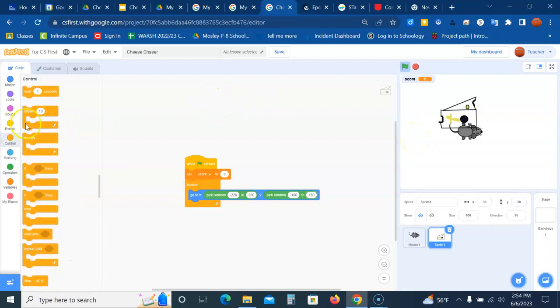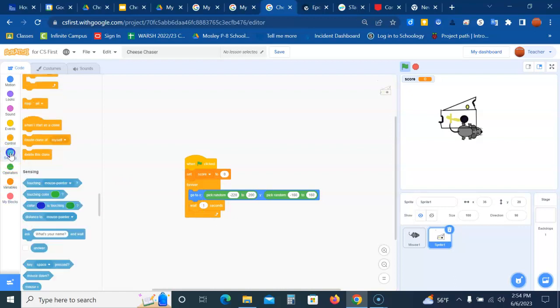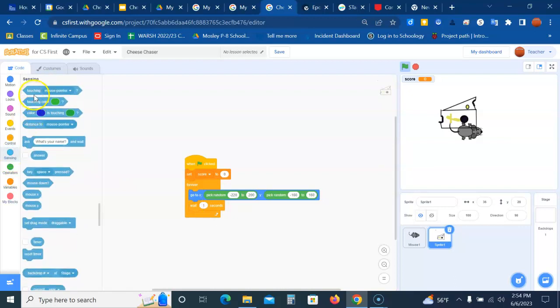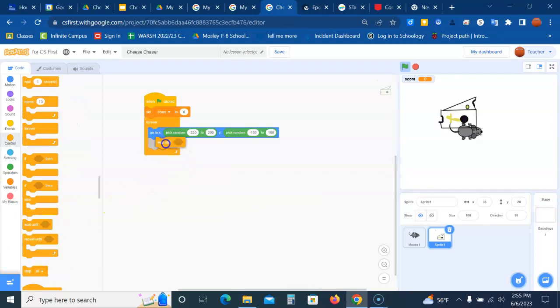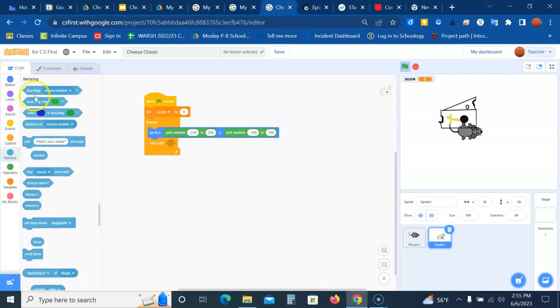Okay. Then it's got a wait. So that is a control. And what are we waiting for? We're waiting until the mouse touches it. So we have to go to the sensing and find touching. Sorry, we need to wait until, because then when we go to sensing, we can pick until the cheese is touching what?